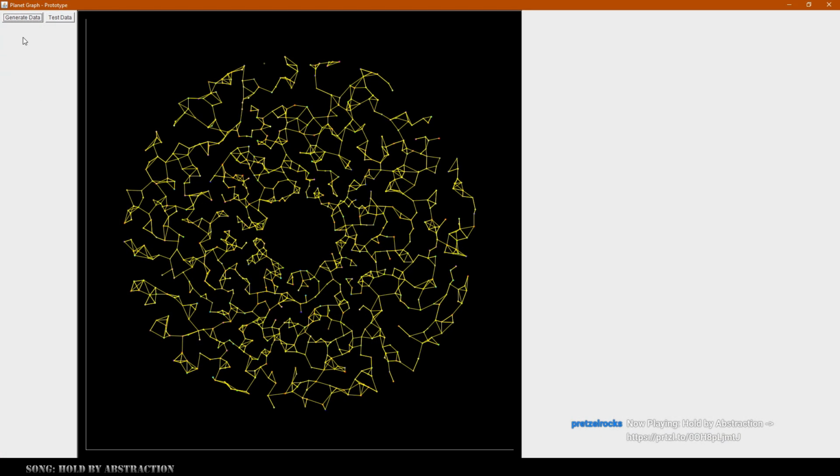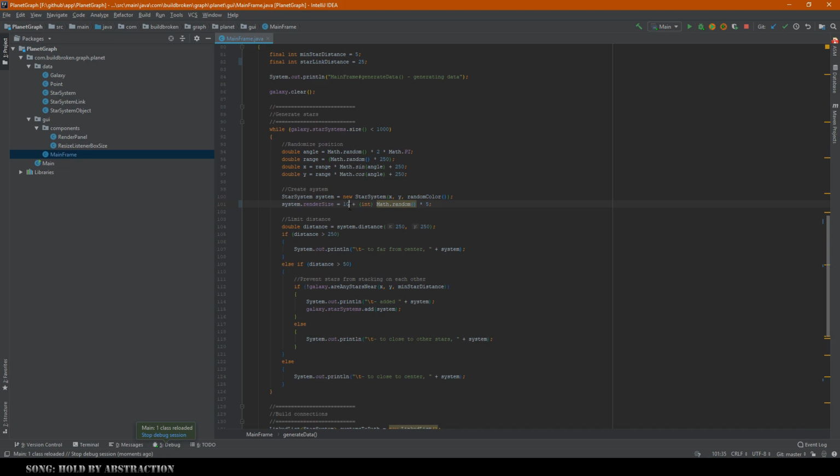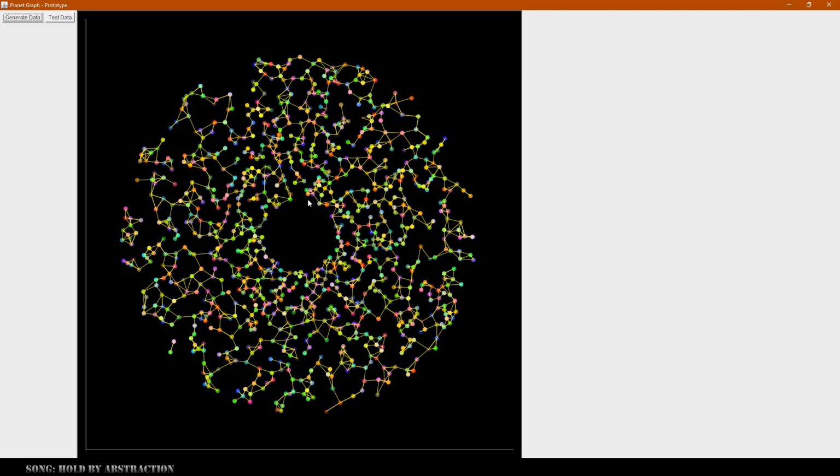Eventually I'm going to be adding zoom to this. Let me go ahead and regenerate this. There we go. We can actually see the stars now. So it does randomize the planet size or star size here. These actually are stars. The plan is to end up having a zoom system where you can zoom in just like you can in the game Stellaris, where you can look at all the planets. You can see all the planetary bodies in them. You can see the ships moving around. That's the ultimate goal of this.